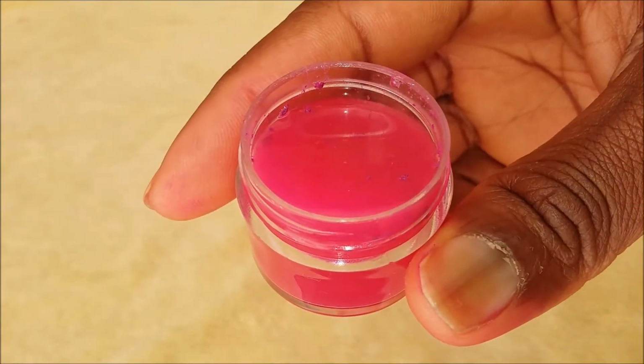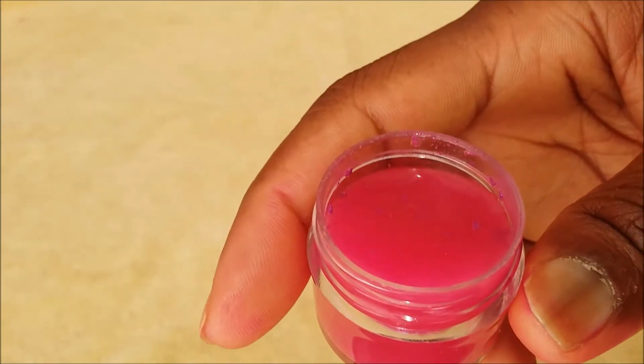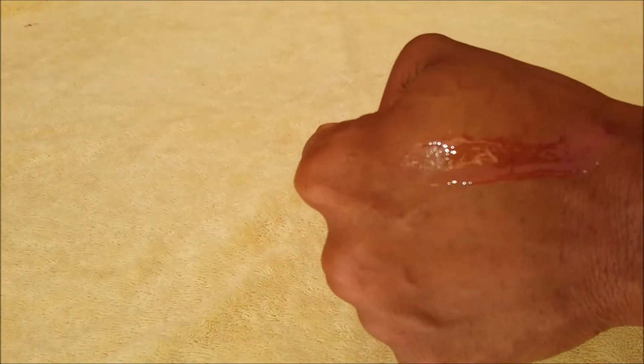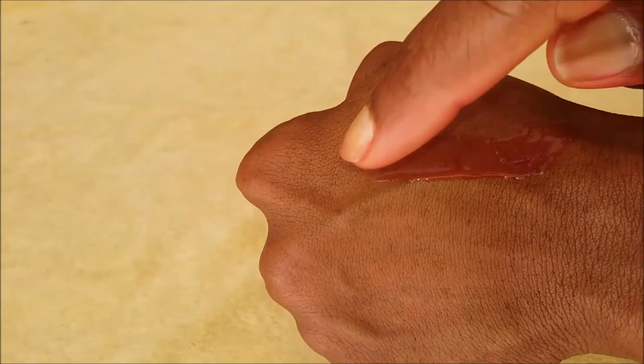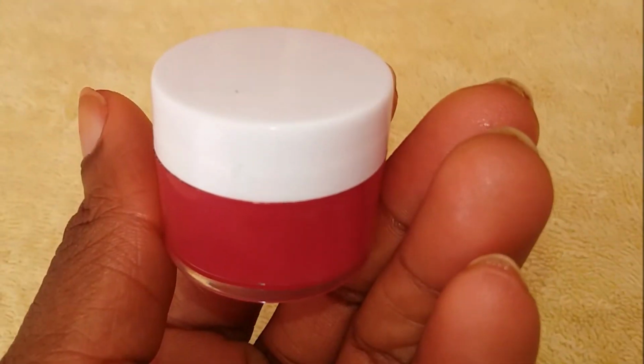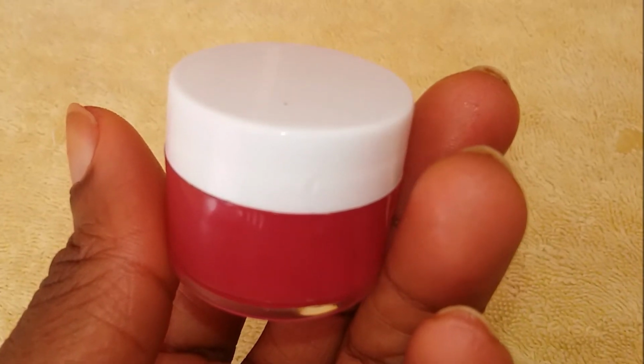So as you can see, it's not so thick and it's not so thin. I really love this consistency. It spreads so easily on the skin. So you can cover it up and add it to your cosmetics.